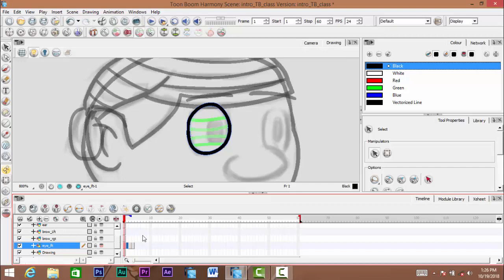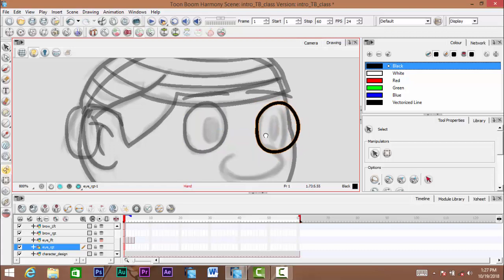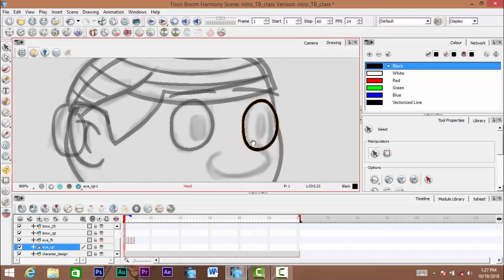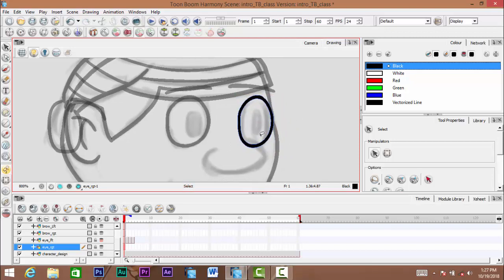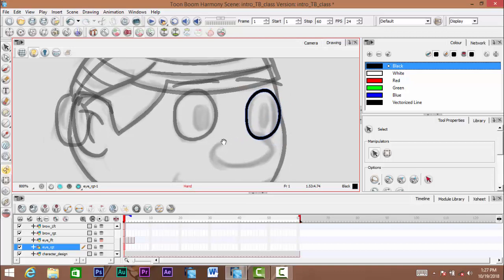Okay, so we can now easily copy this layer to the eye right. This drawing, we can name it eye underscore right. Then we can select this eye left, Control C, go to eye right, Control V, and move it over. You don't need to flip it, because a circle is a circle no matter where it is. So we can move it over and scale this one down, because it is closer to the edges of the face.